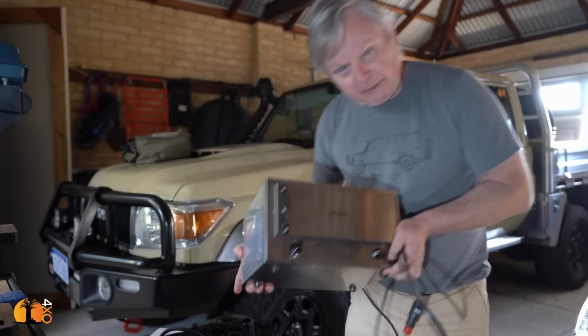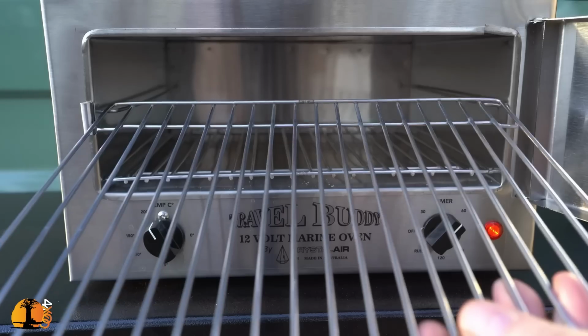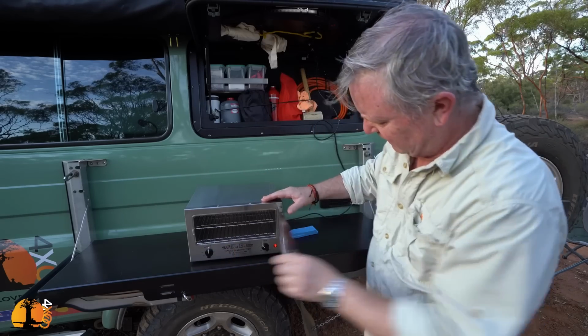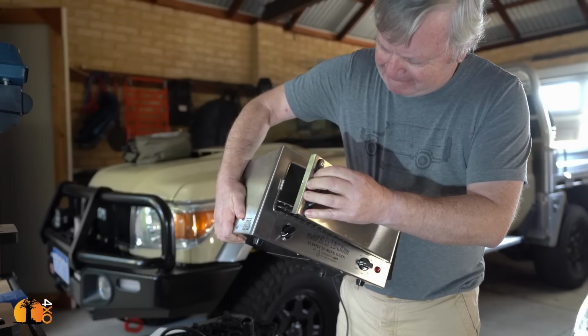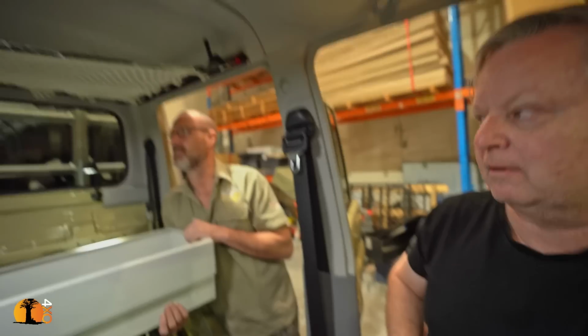And this, of course, is the Travel Buddy. Many of you will recognize it from my troop carrier. It's a little oven, and it's fantastic. But I do like the Ergon DC hub, pride of place, because we're very proud of it. Heiner and I are very proud of this little thing, so we want to show it off. And I'm very proud that you two are very proud of that.